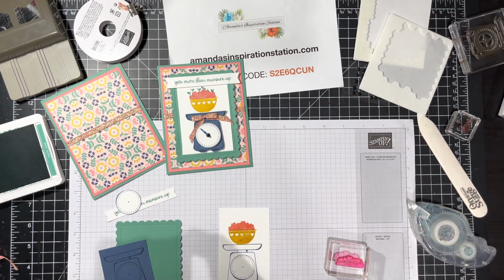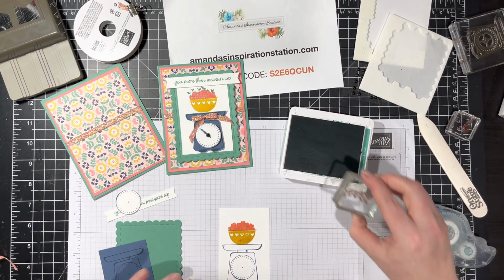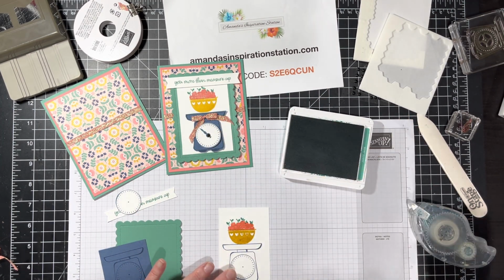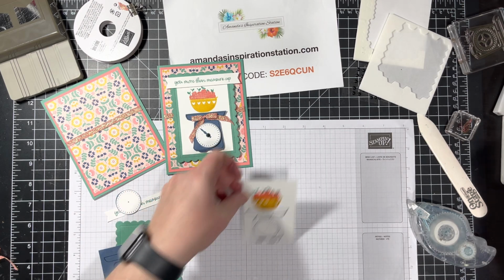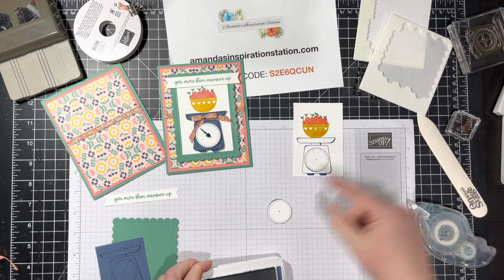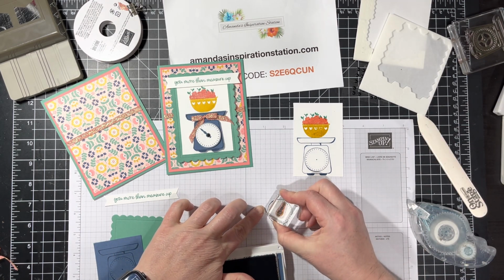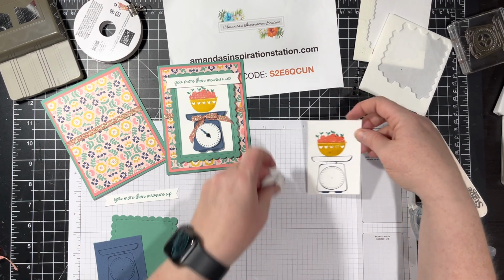There we go. And then we'll go ahead and use the Just Jade again for our stems. Just like that. Voila. All right, so that part is done. We'll set that aside, although I have to bring the Misty Moonlight back and I have to bring this little circle back because I forgot the little hand. So we're gonna, there you go. Put the little hand on there. All right, so our stamping is done right now.